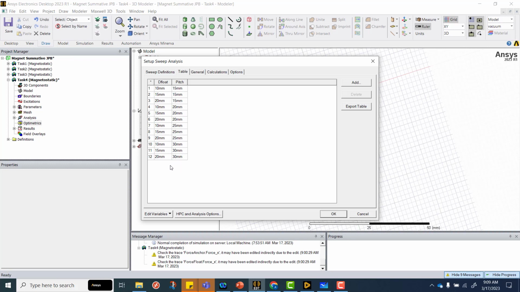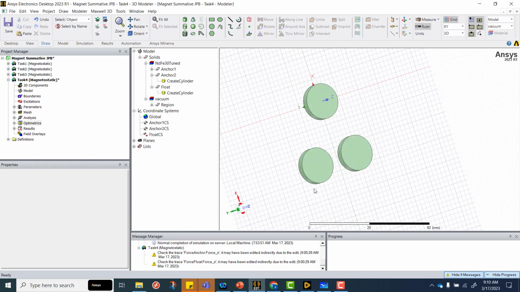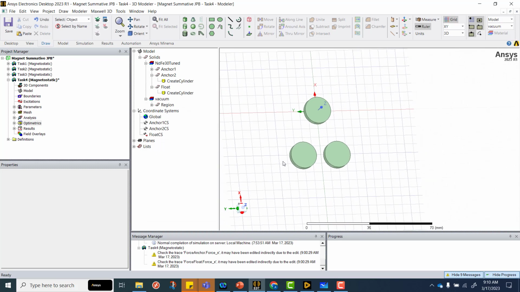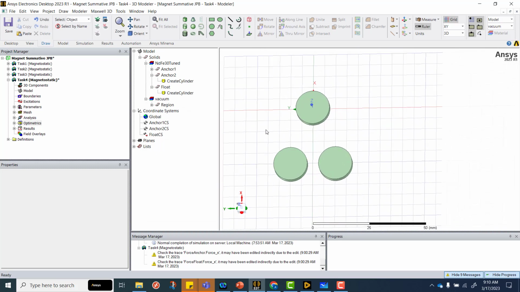So I'm going to run 12 simulations in this example that have all these variables mixed. They're permuted with each other, right? So I'm going to go through all the permutations here. And this is really just an introduction to how parametric analysis works. I still give you the assignment of determining what those values are to meet equilibrium. And I don't know if we're going to get lucky and one of those values that we run is going to be it. That's going to be for you to decide.